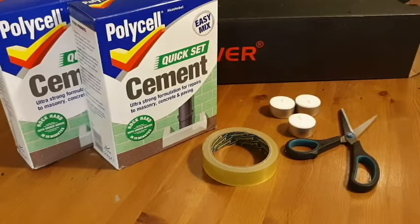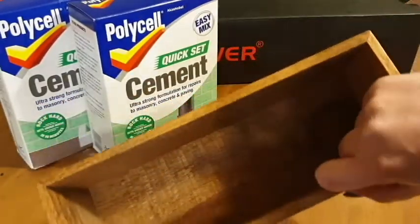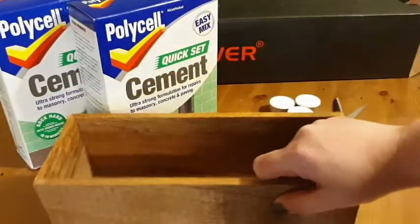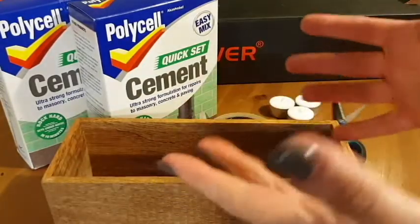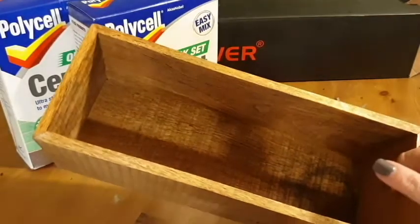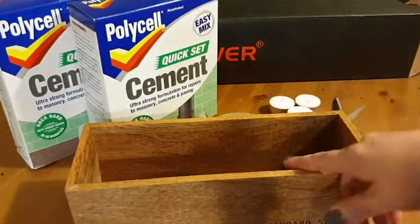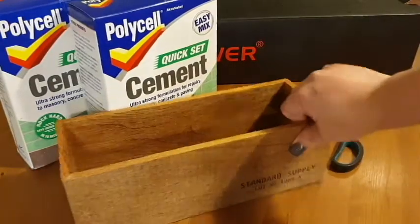I am using this wooden box that I got from H&M Home just to hold it in. I'm thinking because it's cardboard, the weight of the concrete might expand it somehow. I'm not sure. But anyway, this is going to hold it whilst drying. And I'm going to cut the box to fit exactly inside this.